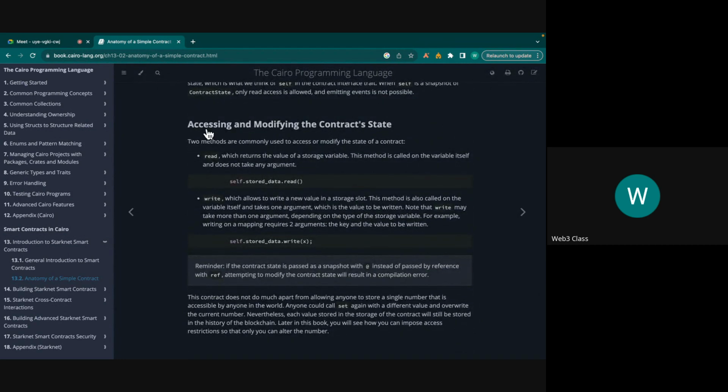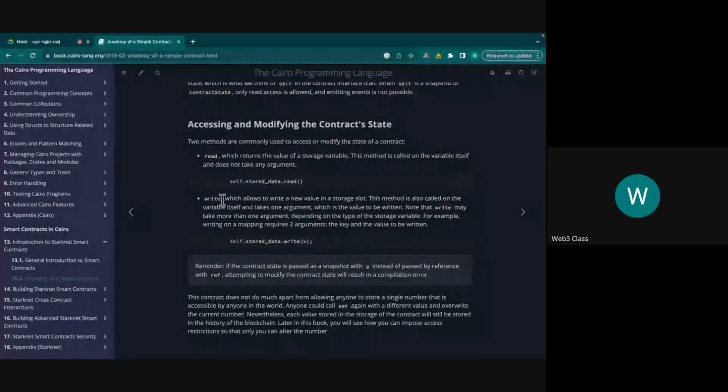All right. So to access and modify the contract state, that means we are now implementing the set and get functions. Two methods are commonly used to access or modify the state of a contract. Read, which returns the value of a storage variable. This method is called on the variable itself and does not take any argument.